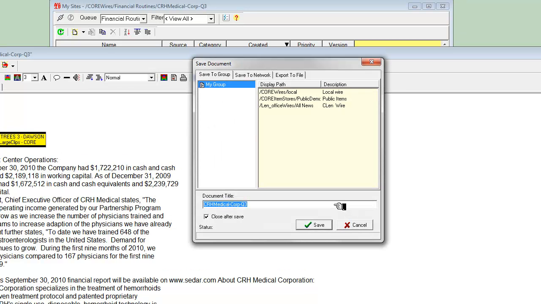Once it uploads to the main site, the ActiveX audio control changes to yellow to show you that it exists at the main site, and now I can send it to one or more destinations on my save groups. Here I'm saving it to a local wire at the main site, my item store at the main site, and a different server wire queue at another site. So it's going to all three places with one save. I can even just choose not to close this after the save in case I want to distribute it somewhere else off the network tab or export to a file.